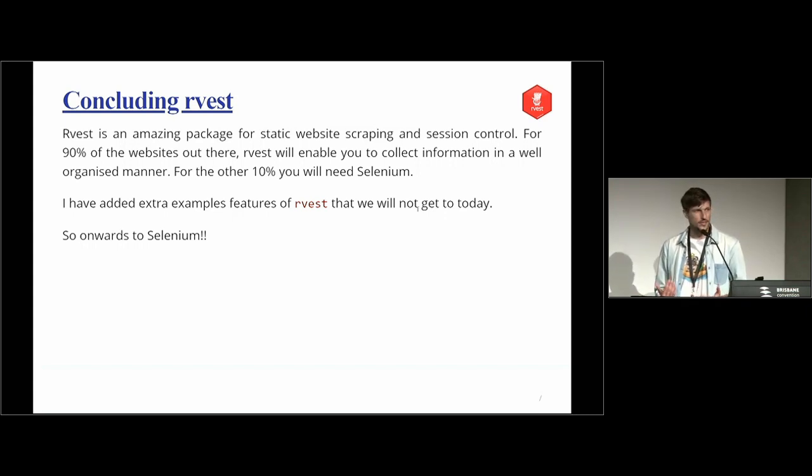But what if that HTML is not HTML? What if it's JavaScript, so the website is generated through dynamic objects? Then rvest doesn't work. Then we actually need a browser that's going to collect the information for us. So we have to simulate that browser session, and we're going to use Selenium for that.